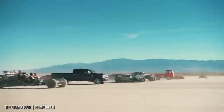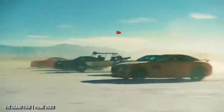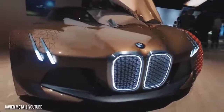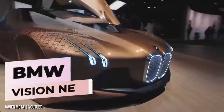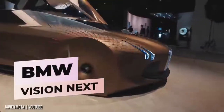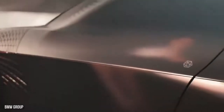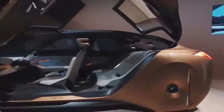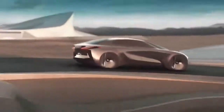Alright, petrolheads, lock your eyes onto our first insane concept car. Stunning, isn't it? This, ladies and gentlemen, is the sheer driving pleasure that is the BMW Vision Next 100. Having just turned 100 years old back in 2016, BMW wanted to produce something so eye-catching, so advanced, that it looked like it was plucked straight out of the year 3000.